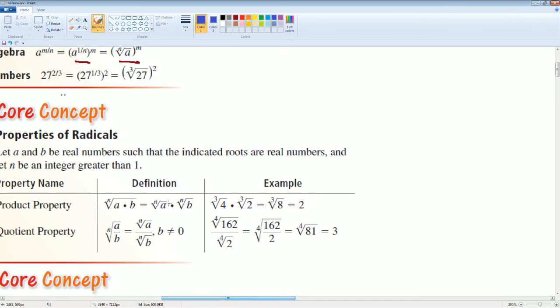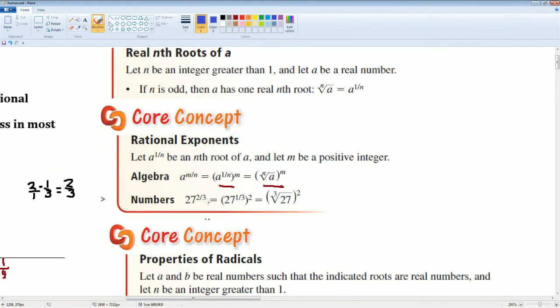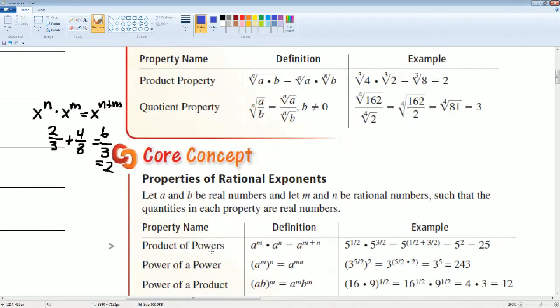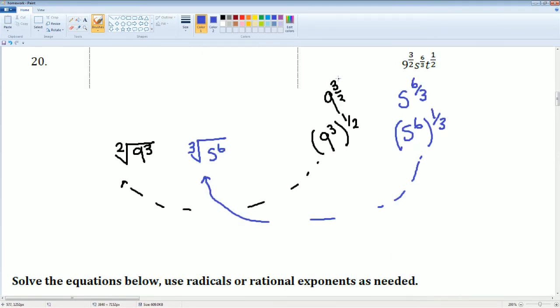Again, you should understand because I gave you this core concept right here. Okay, if you want an explanation, look at this right here. Okay, or look at this right here. This is how you do radical to exponents. Okay. And then let's do the last one. Oh, that's a very straightforward one. T 1/2 is just written as T, which is the base, radical 2. But we don't really write that.